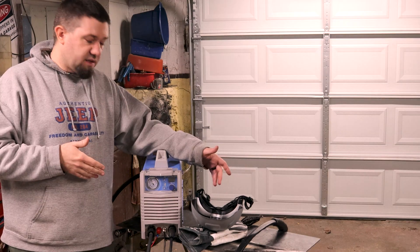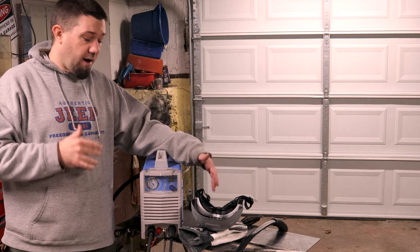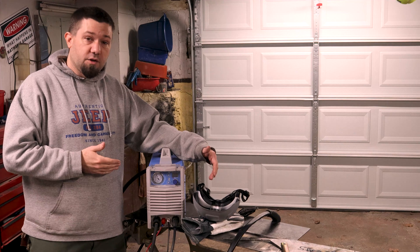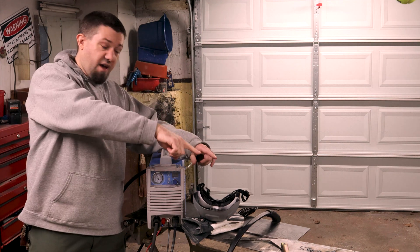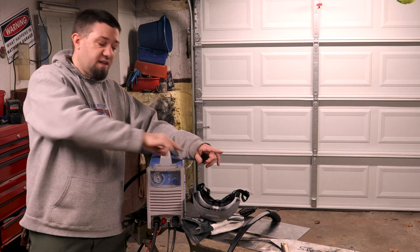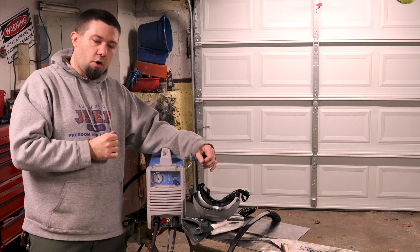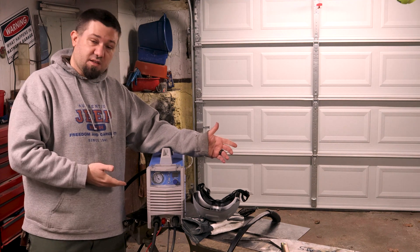You can expect that probably in a week or so after you're seeing this one. I've got some 3/16" steel sitting around from when I did the bumper. I'm going to fire up this cutter, crank this dial up, and we're going to do some cuts and see how this thing goes. I have a piece of steel right here that I was just testing on. It's been working pretty darn well, but I want to show you guys that and not just tell you. Let's get this thing fired up.